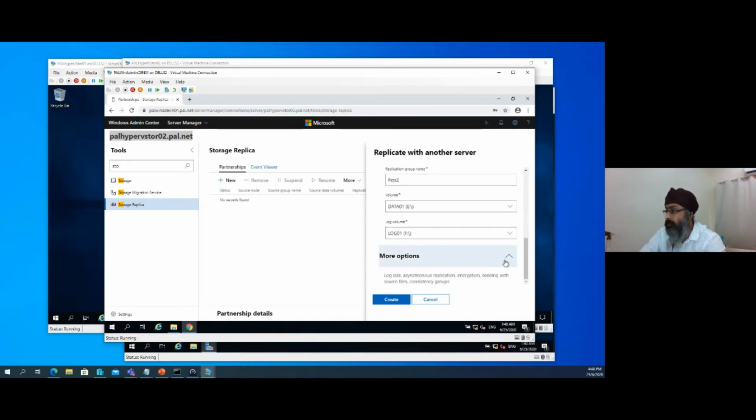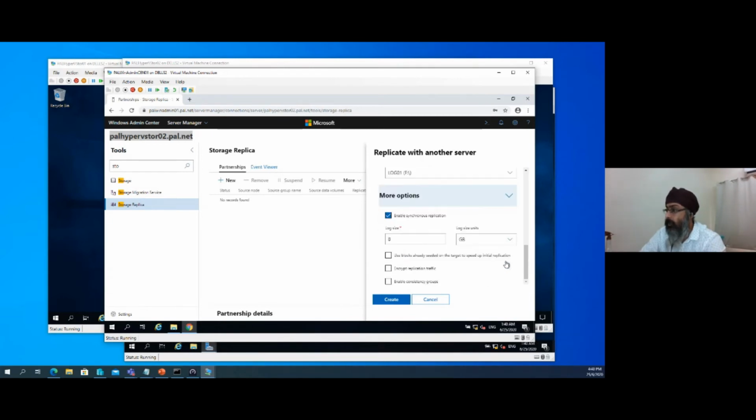All right. So there's more options down here. I enable synchronous mode. You can disable this if you are doing replication over a high latency network, say in another DC, for instance. Since I'm already sitting in the same network, I'm just going to enable synchronous mode. I don't need that feature to be asynchronous. So synchronous will create recovery points as well. Okay, that's the beauty of asynchronous. I don't need that. I need the latest available data over on the other side.